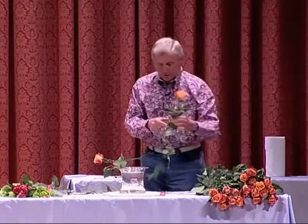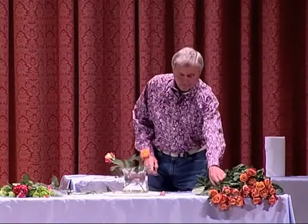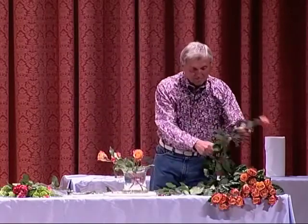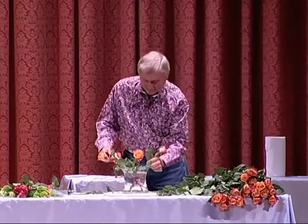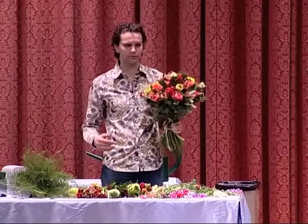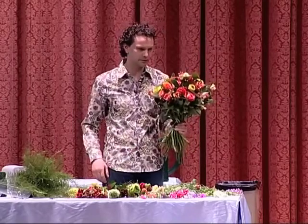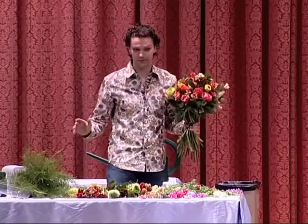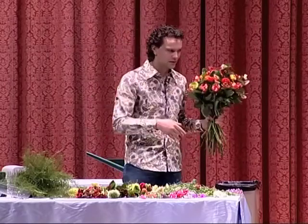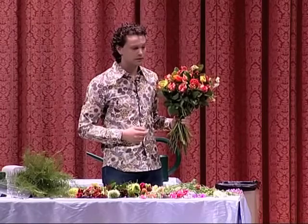What I'm doing here is just crisscrossing these stems. Another thing you really have to remember when you have a clear vase like this: no leaves go in the water. A drop of bleach is good. There was a truck driver in Holland who would come to my father's flower shop every week and buy roses for his wife — ten roses, same variety, every week. He started experimenting with different products in the water to make flowers last longer. He swears that when you add half a can of 7-Up to the water, it lasts longer. And it's actually true, because there's glucose — which is sugar — in the 7-Up, and since the flower has been cut, it doesn't get any glucose from the root anymore. So when you add it in the water, the flower lasts much longer.